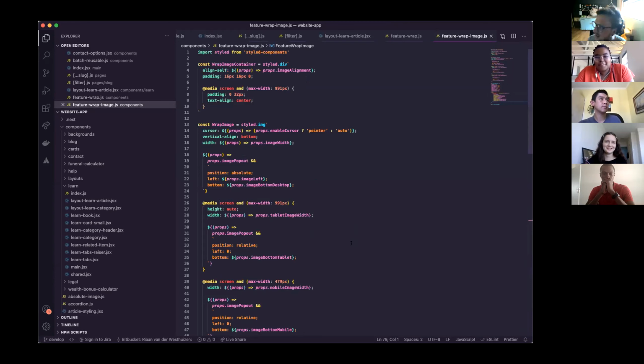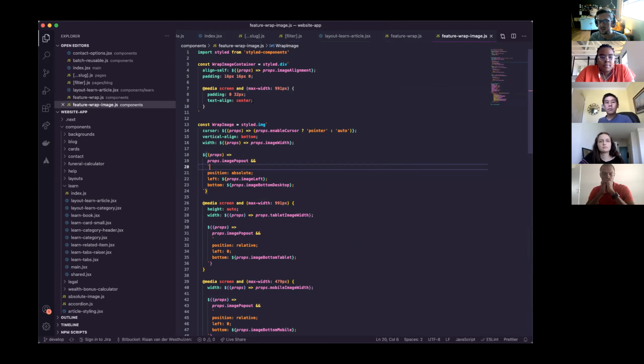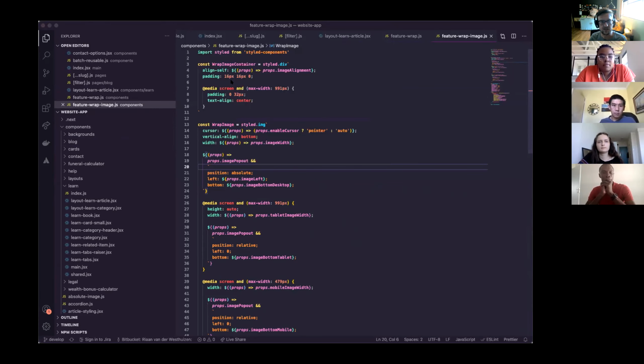Okay, so I've got a quick list here. There's one, I don't know what it's called, but the key is Control R, which gives you a quick recently opened folders list. So you don't have to go File, Open, and browse for the folder. You just press Control R, find the thing you want to work on, press enter.